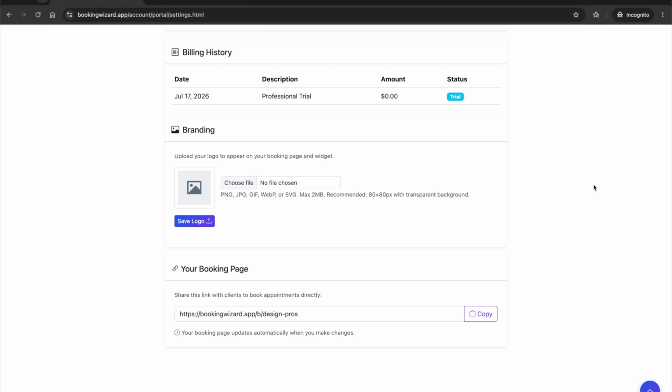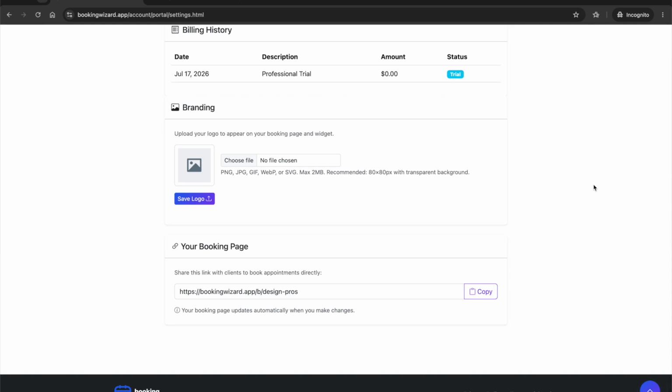Now, if I don't have a website, but I would like people to book with me, let's just go back to the example of the guitar lessons, then all I need to do at the bottom of my professional account page is to look at the URL for the booking page and copy that to the clipboard. And you'll see there that the booking page reads bookingwizard.app/b/the name of your business. In this case, Design Pros, or whatever it is you are going to decide to call yourself, which will be added to your configuration and setup wizard, as you know.